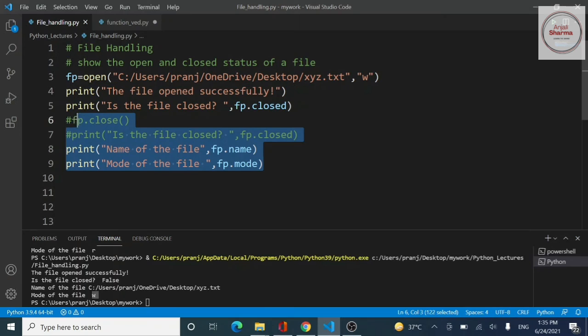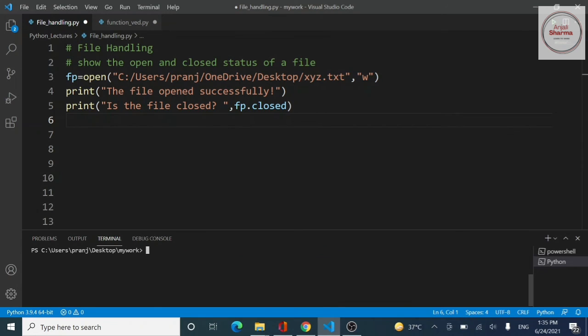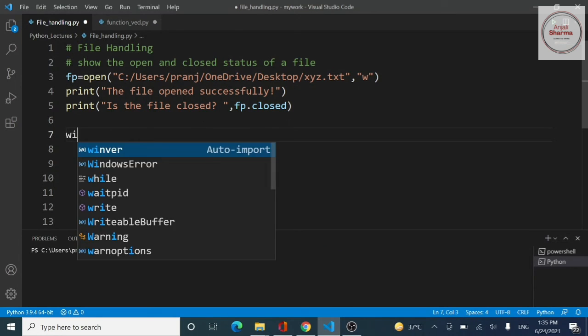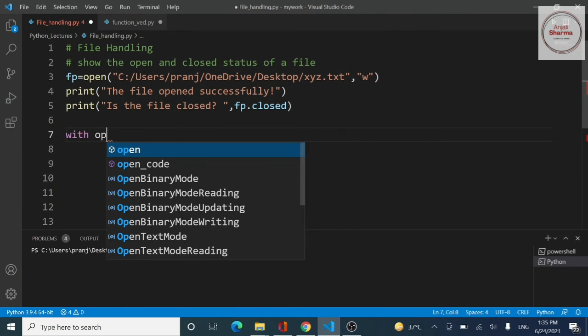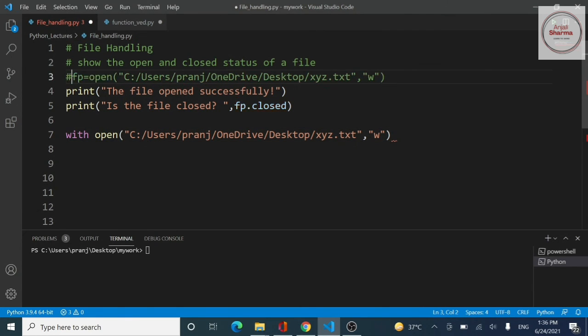Let me delete a few lines of my code, clear the terminal, and now I am going to open up a file with the with keyword: with open, and open will take the same arguments as before, that is the name of your file and the mode in which you want to open it. Let me copy it from here and paste it, and comment the above statement because I do not require it anymore.